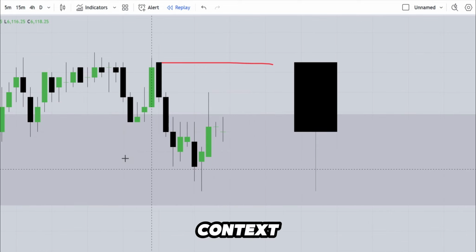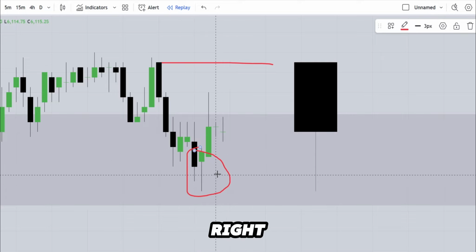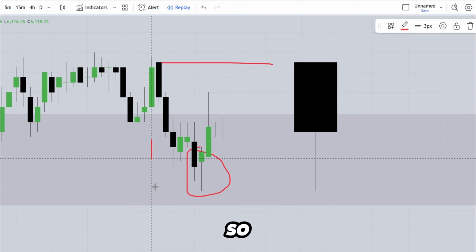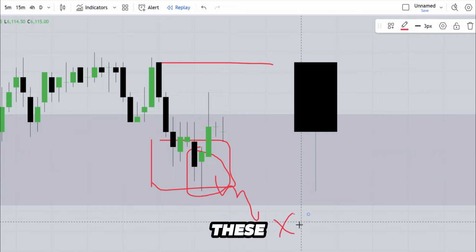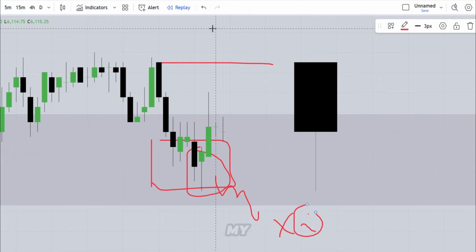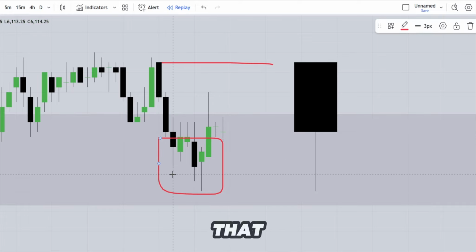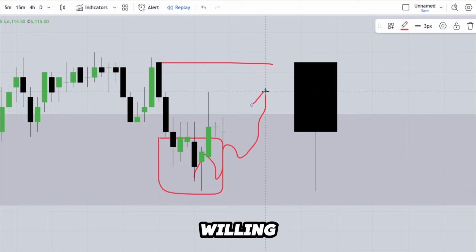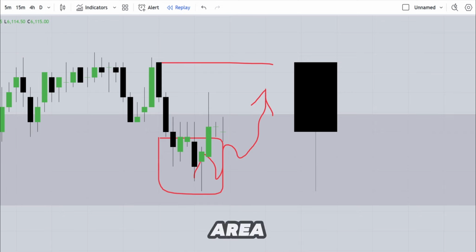So now if we give this some context back to the regular footprint chart, what I want traders to understand is that we had so many aggressive sellers inside of this region, right? Where I've circled corresponds to aggressive sellers, right? So we had so many aggressive sellers inside of this zone, but none of them were rewarded, right? None of them were rewarded. So these sellers essentially failed, right? That's a sad face, mind my drawing. A lot of these sellers were failing, right? So when we see a lot of sellers failing, what that means is that there's passive buyers that are stepping in and they're willing to push price higher. So this gives us the only indication that the market is willing to reverse in this area. There's nothing else that will give you the indication. It's important to understand that.